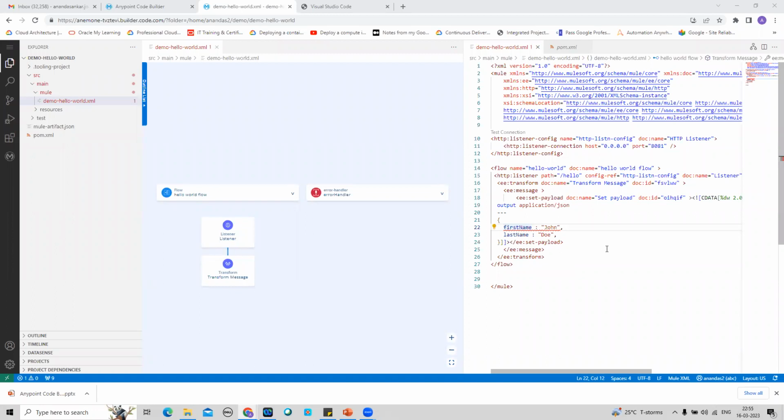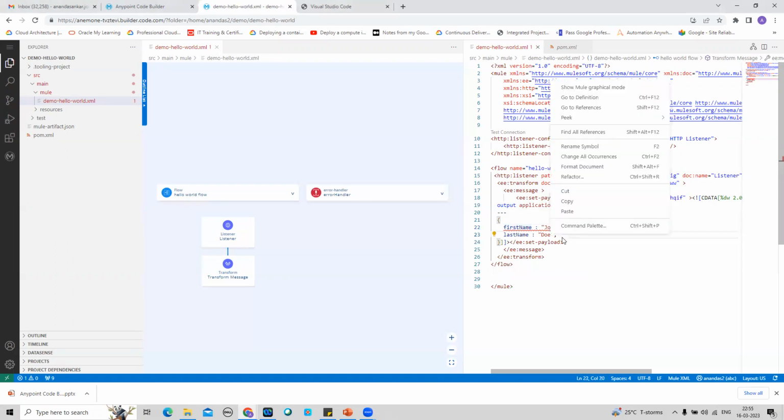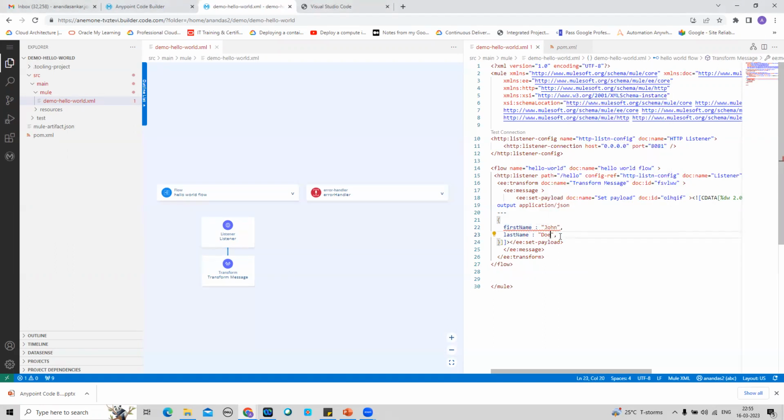So I just refreshed the web page and again I added this transform. This is the default display. And here is the bulk. You can see that bulk. I will get an option, run preview. So before doing this run preview, let me change this code.